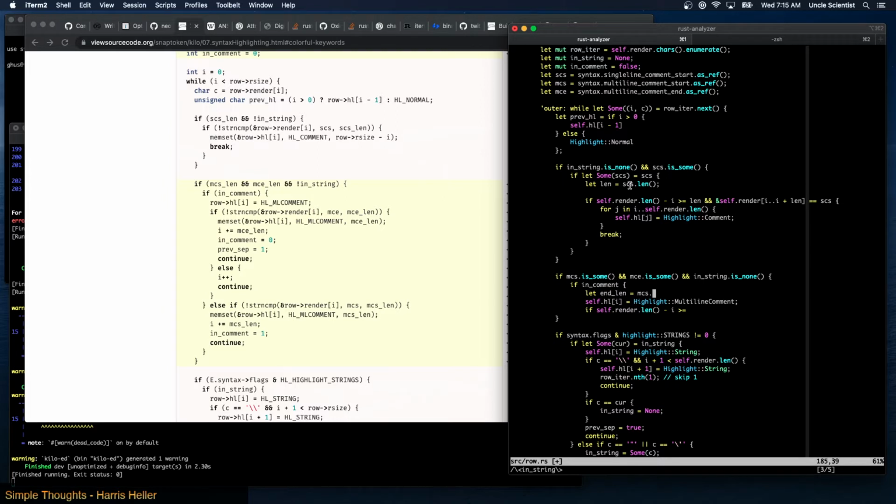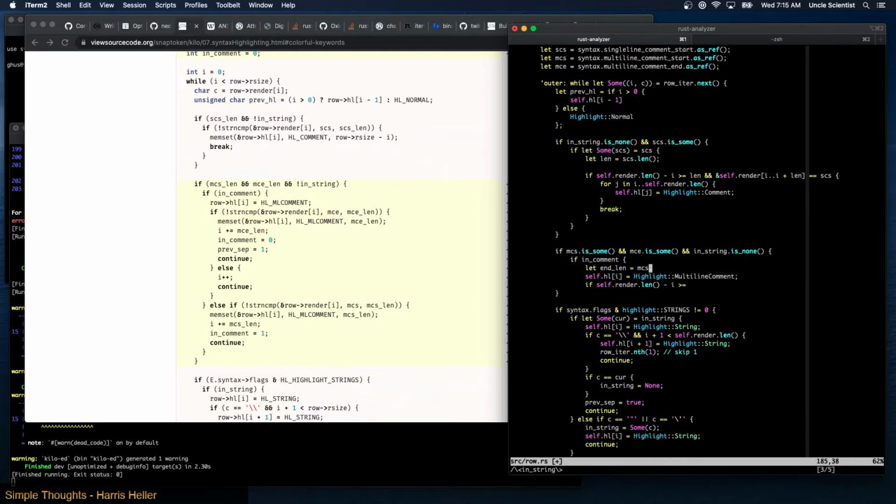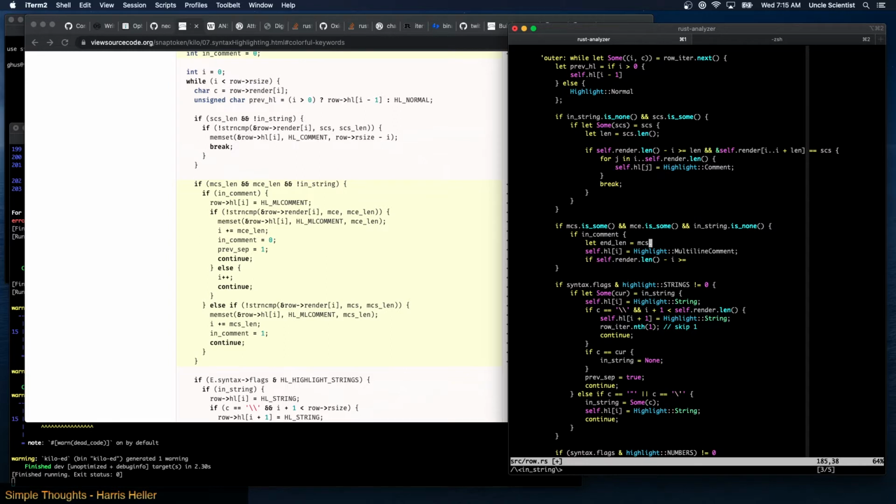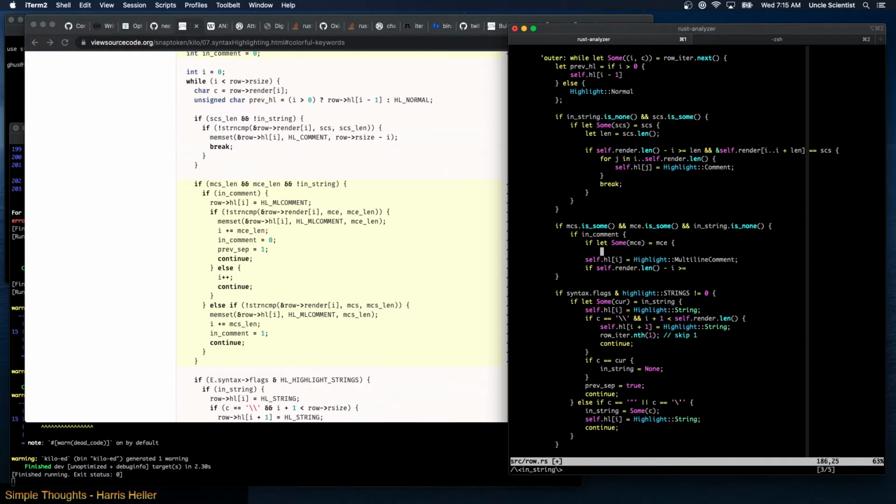Oh, I have to say if let Some. That's annoying. If let Some MCE equals MCE. Extract it that way. Let len equals MCE.len. self.render.len minus I, and then self.render[i..i+len] equal to MCE.